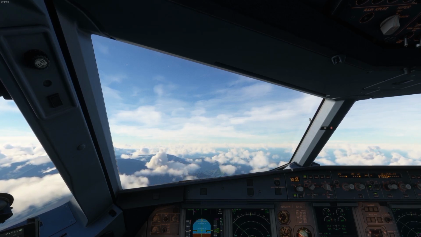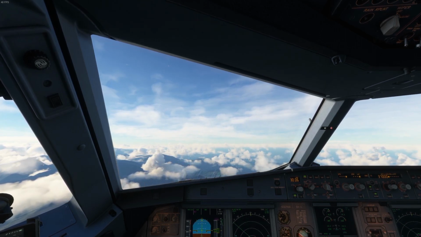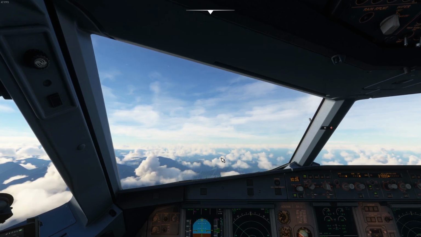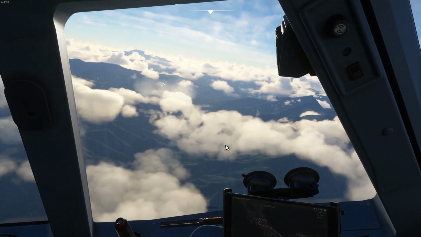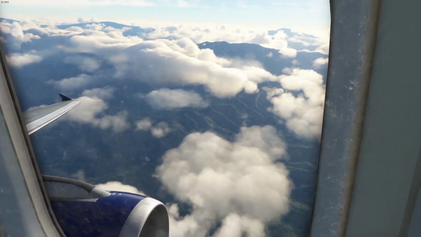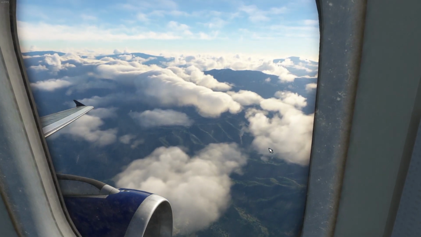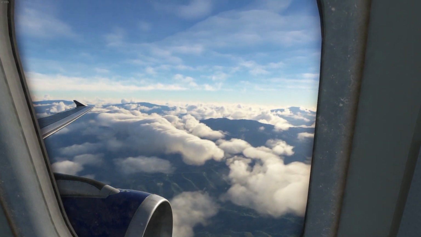We'll switch our altimeters to standard mode at 18,000. I'm not sure if 18,000 is the transition altitude out in this area. I believe it is, but I'm not 100% sure. Man, let's get in that wing view again. This is my favorite view right here. Looks so good. A buddy of mine recommended this flight, and so far it was a great recommendation.